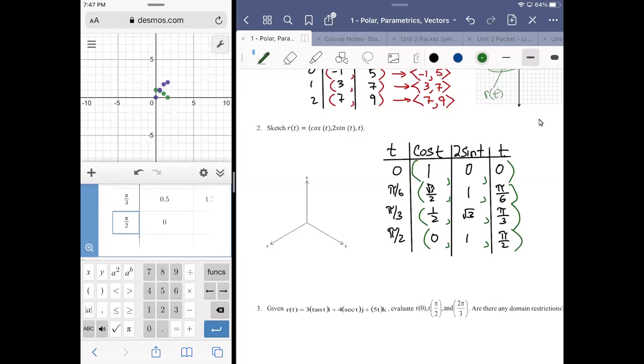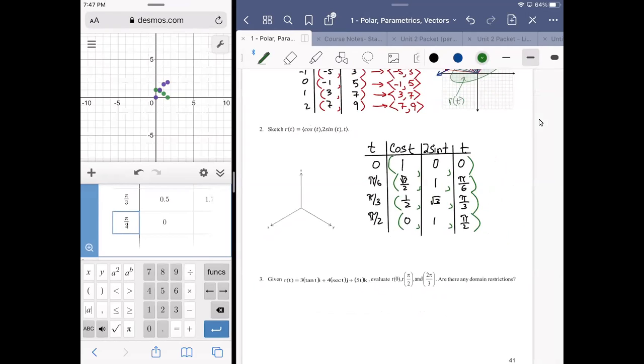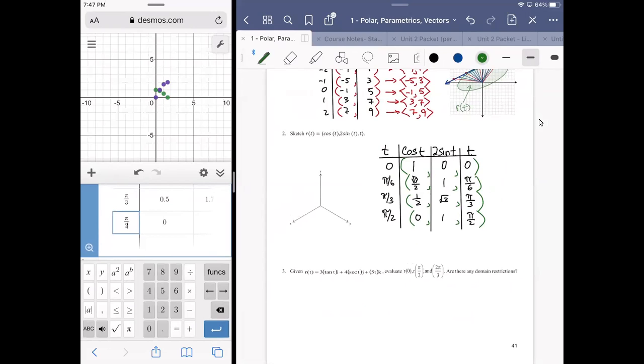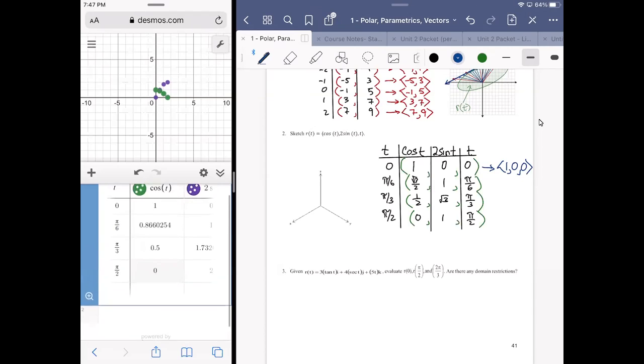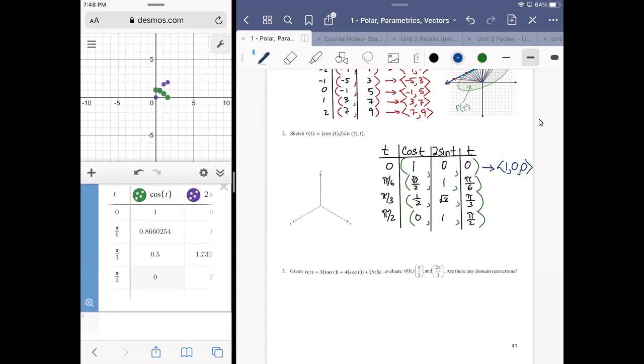All right, so we want to plot these in vector form, right? So just for the sake of sanity, I won't write them out as vectors again. What I'll do is I'll just write the first one out as a vector, 1, 0, 0. But it's understood that the rest would also be vectors, right? So I would just need some decimal equivalents for some of these, in terms of the pi over 6 and the pi over 3. That just seems like a side calculation that I would perform.